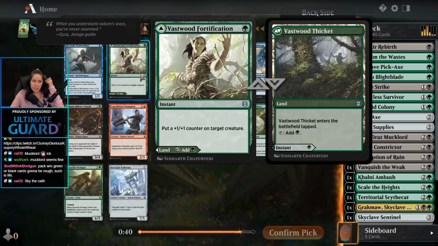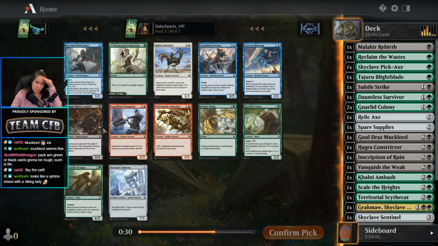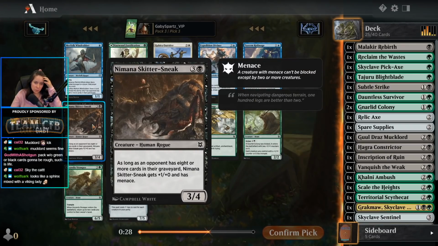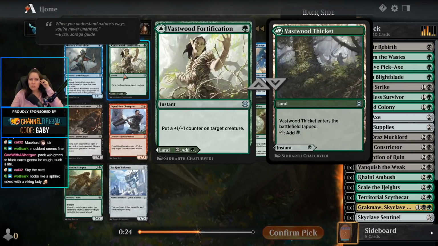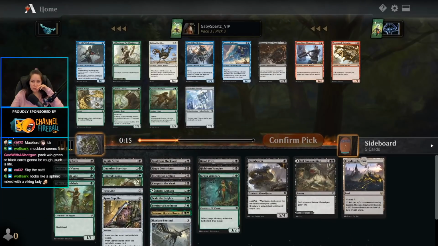Vastwood Thicket or Vastwood Fortification. Oh, this one's really good in our deck. Wait, time out. Gnarled Colony again. As long as the opponent has 8 or more cards in their graveyard, it gets +1/+1 and has Menace. What do we do? This card looks so good in our deck. It puts a +1/+1 counter on a creature or just a land. But Gnarled Colony also looks so good in this deck.